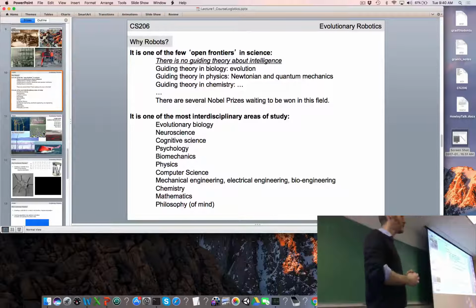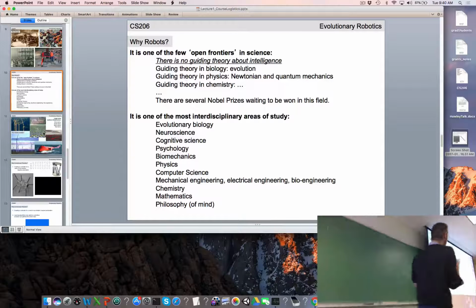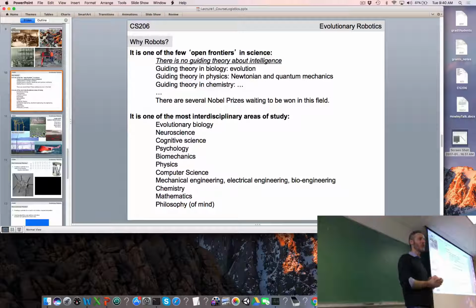This is how Mother Nature did it in mammalian nervous systems. Here's how we can take that idea and do it with artificial neural networks. That's for me one of the intellectually exciting things about robotics and AI. It's the Wild West. There is no guiding principle yet. The big discovery or big discoveries have yet to be made.